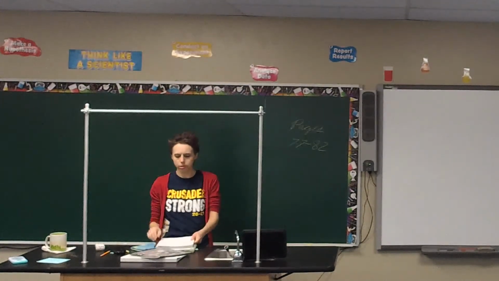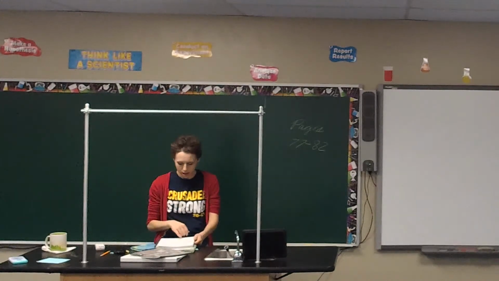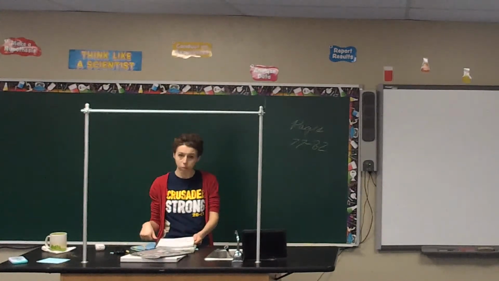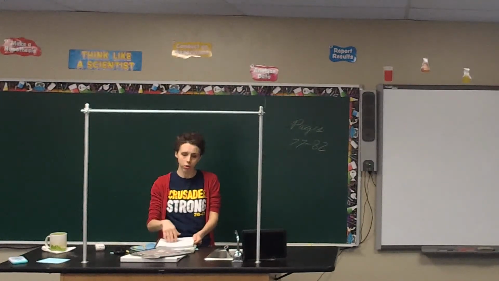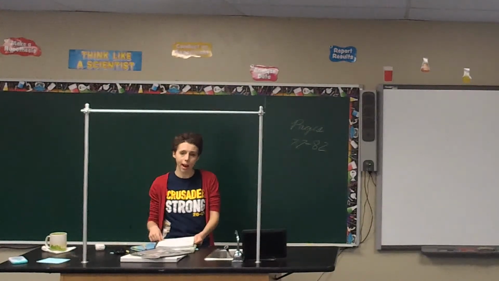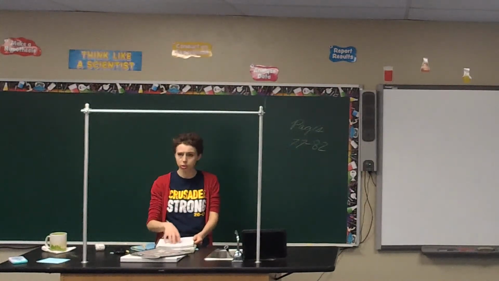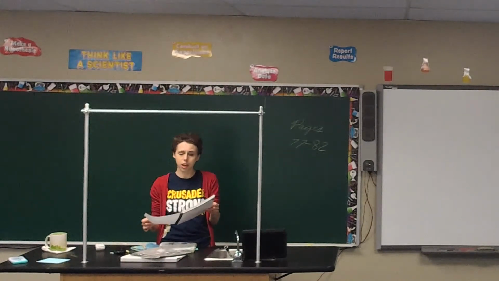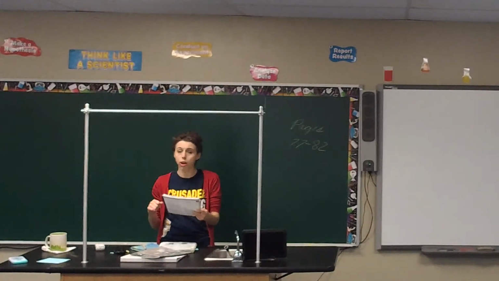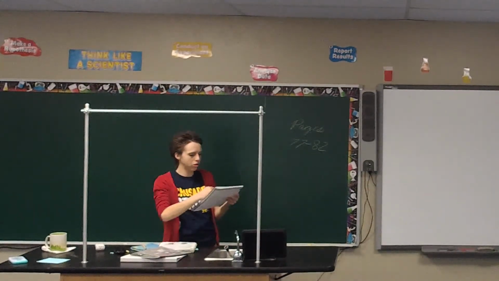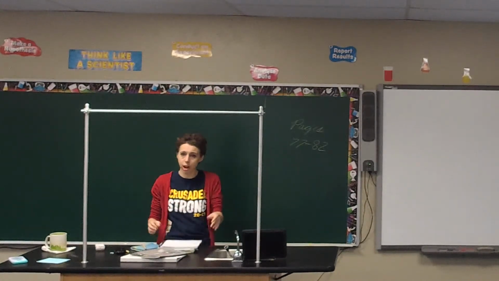On the back page, you'll notice there's another chart, so don't forget the back page. You also have some questions. The only question you have to do is question number 1, so circle number 1 or make a note. If you want to try 2, that's fine, but question number 1 is the only one you have to do. And you have to do that entire chart at the top of the page. Make sure you answer both the front and back: the front page, page 57, and the back page, page 58, but you only have to do question 1 in that top portion, not question 2.